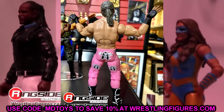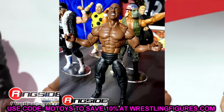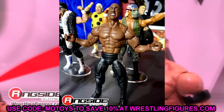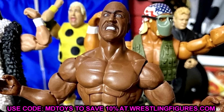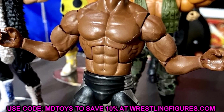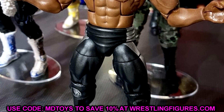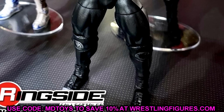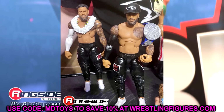So this full wave right here is going to be a Build-A-Figure Mr. Perfect set, and it's going to feature Zeus as well, one of the Usos that we talked about back when in the black joggers. So we have a re-release of Zeus here in Elite figure form instead of Ultimate figure form, which is very similar to his Ultimate. I don't know what accessories he's going to come with. I don't know what's the deal with all that, but they weren't going to just release to us one Zeus, so we are getting another Zeus here in the Elite wave. So to complete the set, you have Dolph Ziggler, Zeus, Jimmy or Jey Uso. I couldn't remember which one was which.